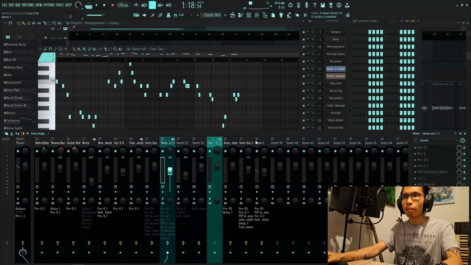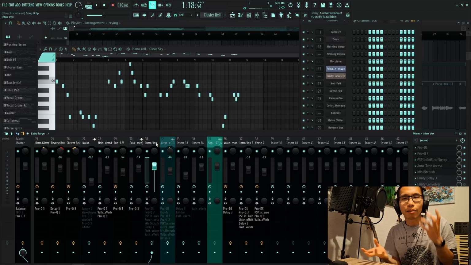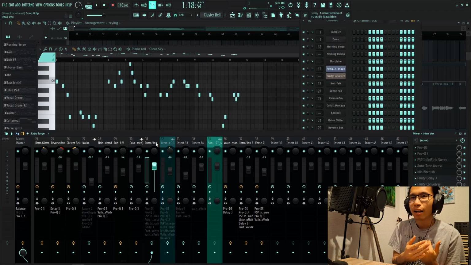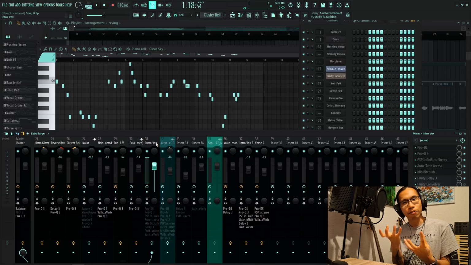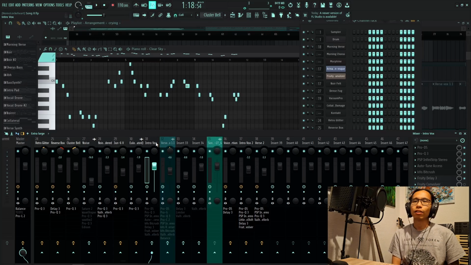I tried multiple different versions, as you can see here. Like in the beginning, we had the intro vocal, and there's a ton of stuff going on because I was trying to sing to get it to the tone that I like, so that it fit the sound, and it just didn't work. I was putting a lot of effects on, and it sounded kind of bad. So then I decided, okay, it doesn't work. I was singing it wrong somehow.